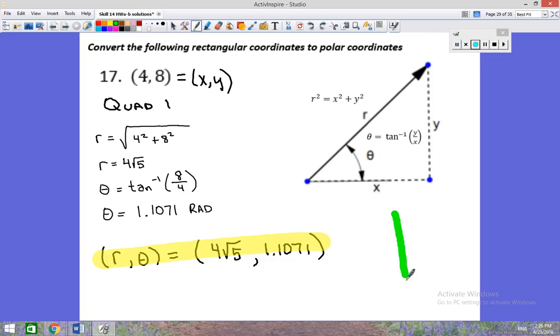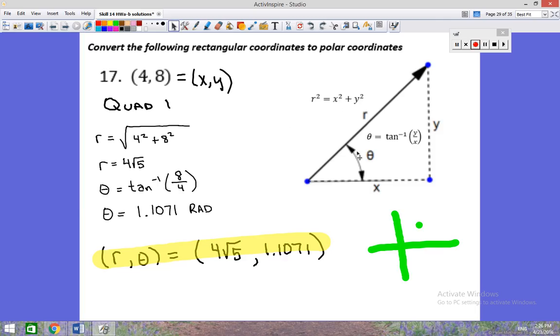If you're graphing that point, (4, 8) is in the first quadrant. Move to the right 4 units, then up 8 units, and you're in quadrant 1. So I know that in quadrant 1, all of my trig ratios are positive. I like to work with the reference angles. So if you're in quadrant 1, this angle theta that we're trying to get for our polar coordinate system is the same as the reference angle in this case.